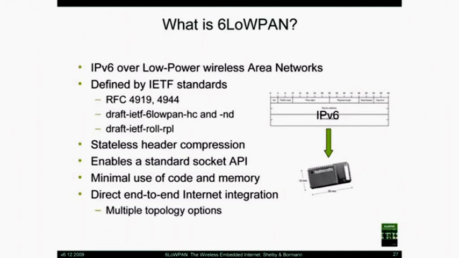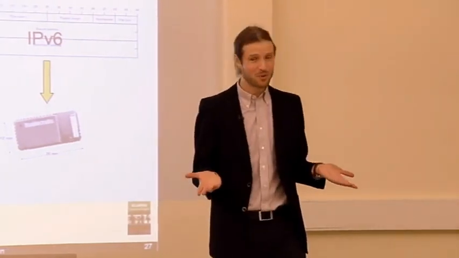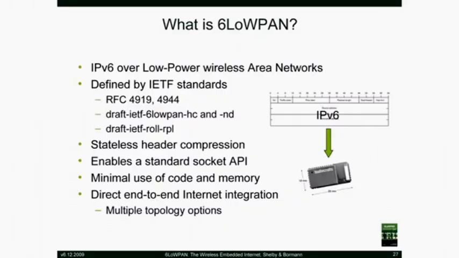So what actually is 6LoWPAN, other than being a very bad acronym? I'm not responsible for this acronym, by the way. We had a much sexier name in the CWC when we were working on this, and it was called Nano IP. Nano IP was a much better name. This should have been called Nano IP, but we wrote a draft back then, and nobody listened. It took a few years to get it in here. So these guys came up with 6LoWPAN. Actually, we used it. Yeah, Nano IP was actually used. And where was Nano IP used?